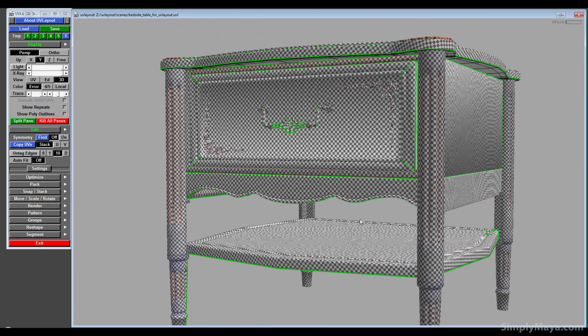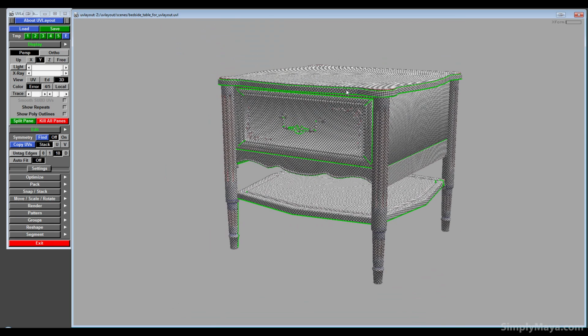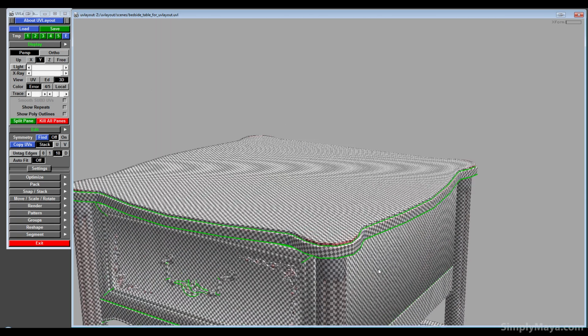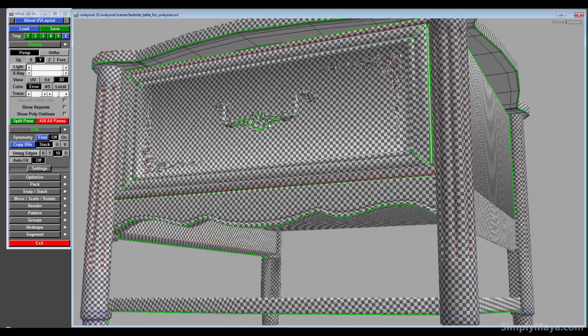So we're looking for no seams in obvious places. And if we look at what we've got here, we've got one seam that runs along the top, but it's kind of hidden in a cutout point. We've got another seam here, which is never going to be noticed unless you render from upwards.